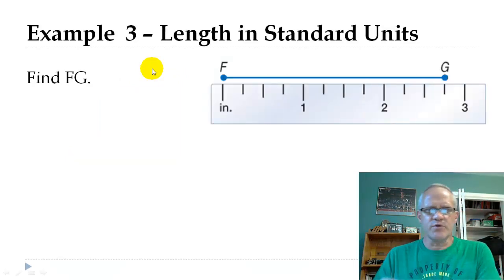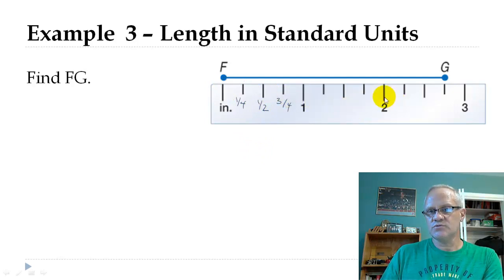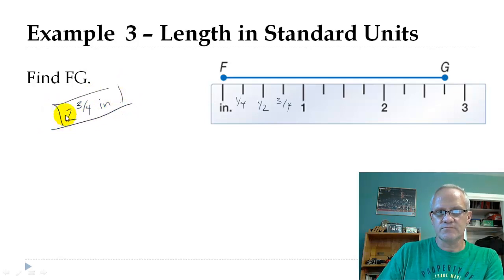All right, next, example 3. Now notice on this ruler, we don't have all those little marks. All we've got are some of these bigger marks, right? Remember what this one was here? That was 1/4, this was 1/2, and this was 3/4, right? So in other words, 1/4, 2/4, which is 1/2, and 3/4. Okay, so let's measure this out. You got 1, 2, and then remember each one of these marks is 1/4 now. So 2 and 1/4, 2 1/2, and this would be 2 and 3/4. So 2 and 3/4 inches. Okay, good. Feeling pretty good with this?